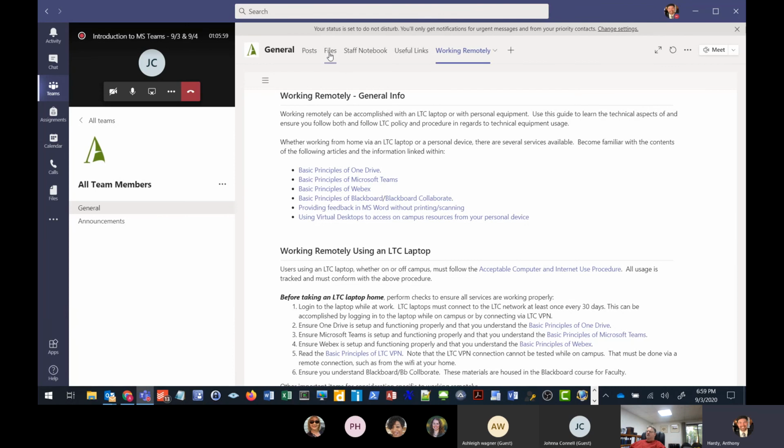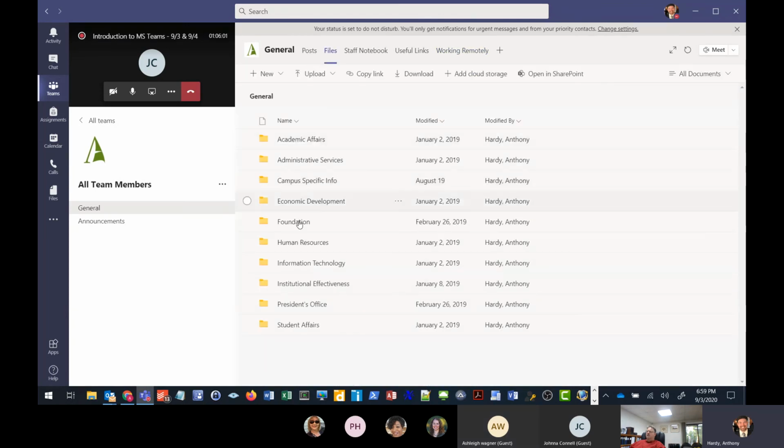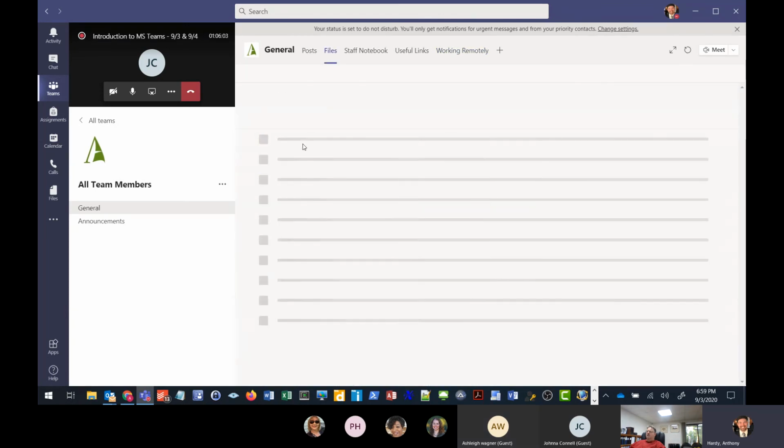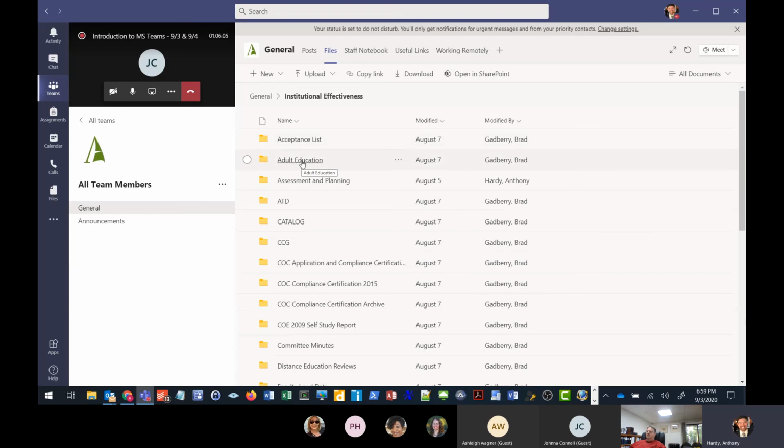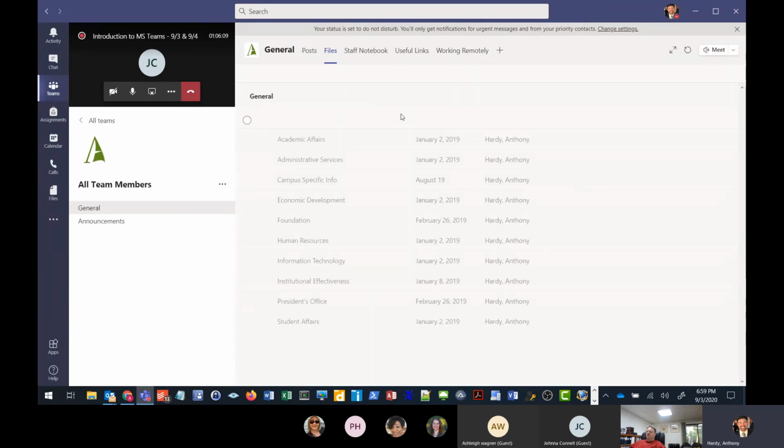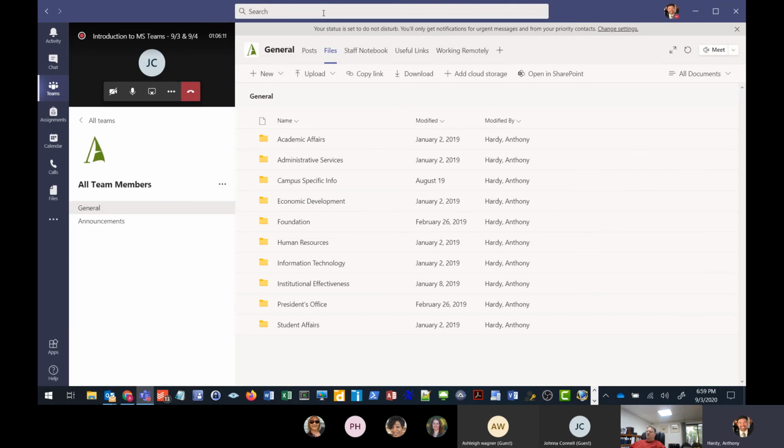So you remember how we have all these files, and how do you know where to go? It's just like SharePoint before. I've got to dig in here and figure out where all these things are, and how do I know how to find things? And you can use the search, and it searches every team you're a member of, and you get all these crazy results that are hard to do. Our goal in using Microsoft Teams is to keep the usability at a very high level.